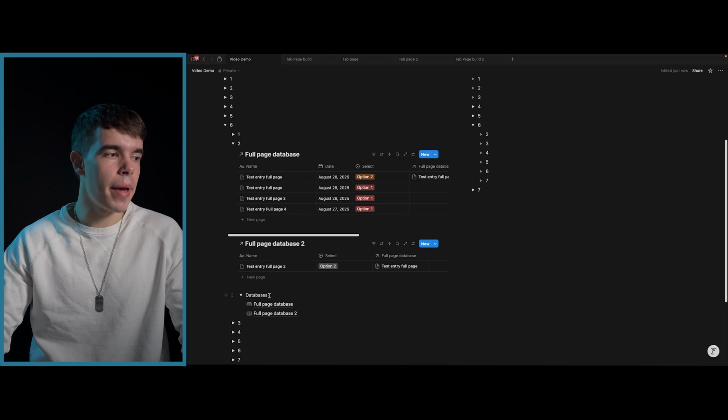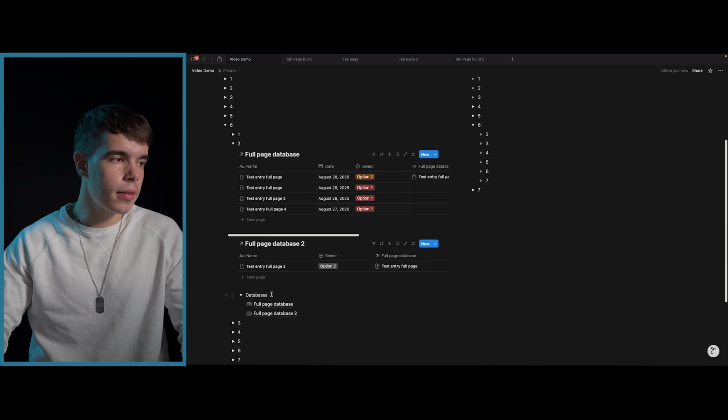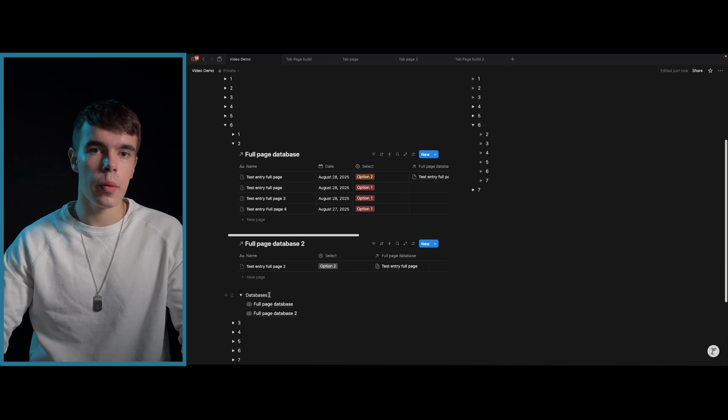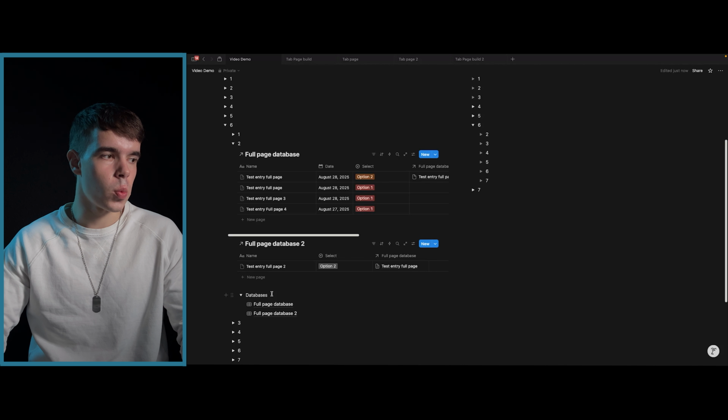I have a backend at least on template level. So if you have, for example, a habit tracker template, at least store every database of that template in a backend. Or if you want to do it the best way, have all databases in one place of your whole workspace. This will help you to work way faster and way more efficiently because you know where all your original databases are.